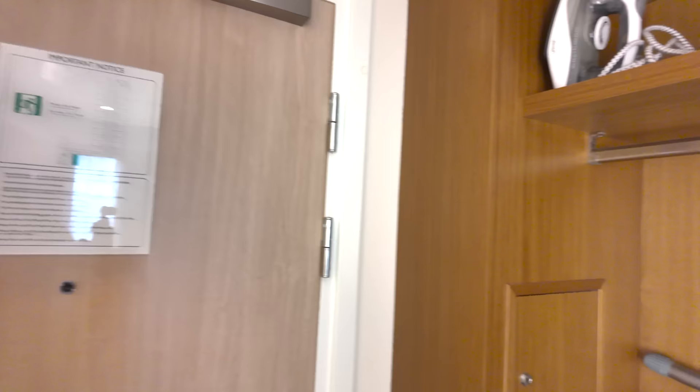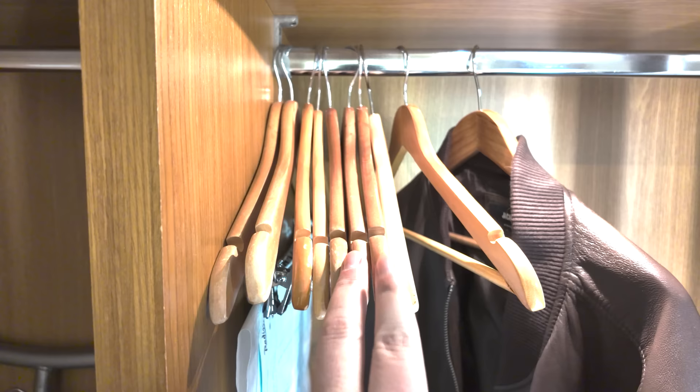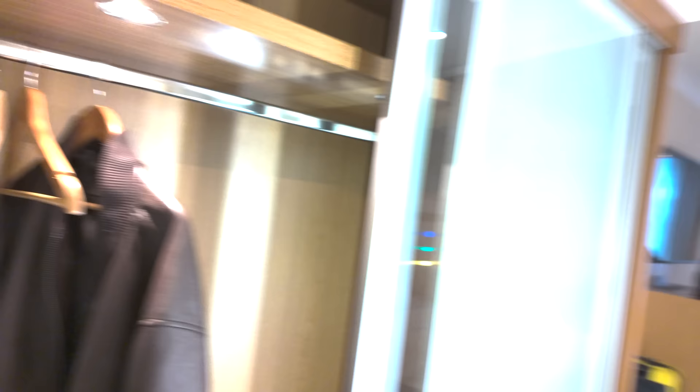Let's have a look around the room, then show you just how convenient it is for the parking and the terminal. As you come in, we have an ironing board and iron in this little wardrobe unit. We have a proper wardrobe with my jacket already hung up in there. This is probably the most hangers I've ever seen in a hotel wardrobe — but who on earth is staying here for more than one night and needs all those hangers?